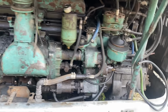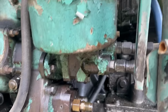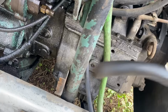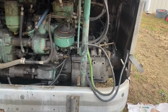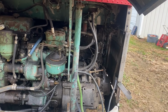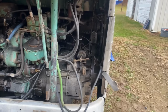Not really sure what that pump is down there. It's disconnected right there, because that's the power steering pump that's right above it. The fuel lines are disconnected from the tank right now, and they've got these hoses where they ran it off of auxiliary fuel. Allegedly, that's what they did in 2002, or 2001, whatever year he said that was. I forgot now. So I don't want to burn that pump up. I'm not sure what that went to, though, if they've had it disconnected. I don't see any lines laying around here that go to it.